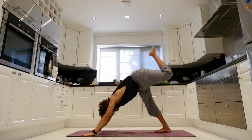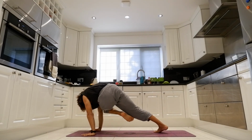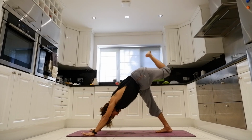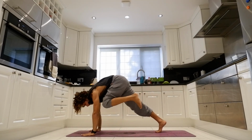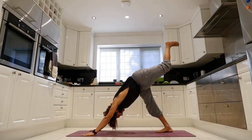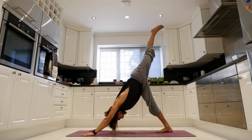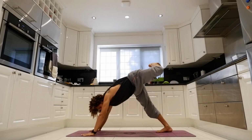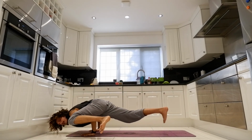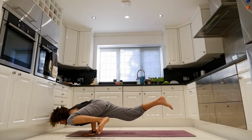Exhale, left knee to right tricep. Inhale, lift the left leg up. Exhale, left knee to left tricep for five. Stay here, four, three, two, one. Left leg up. Inhale, exhale, bring the left knee over the left elbow for Kundinyasana. Lift the right leg up, gaze forward.